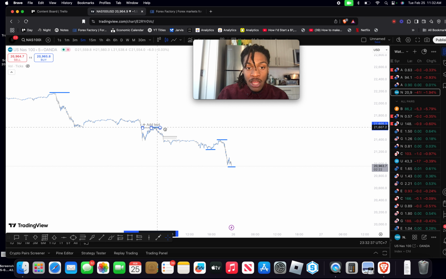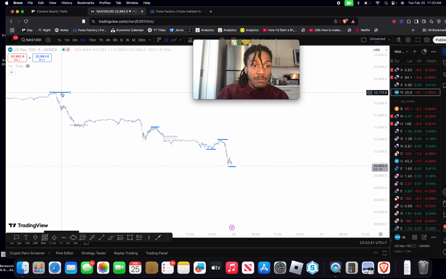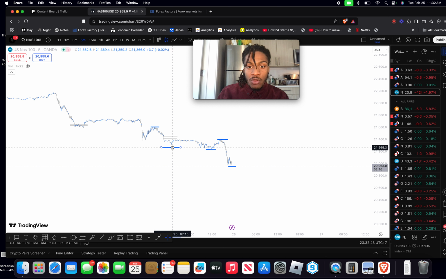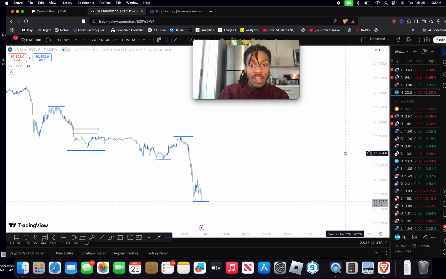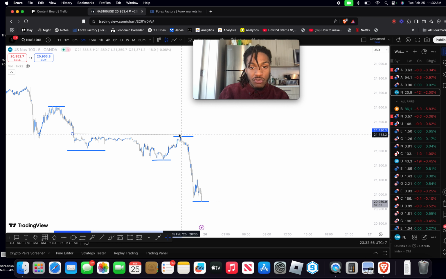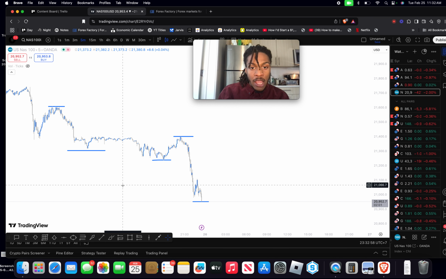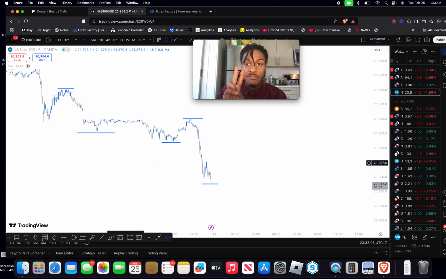So the blue lines are what's structuring this trend, which are our current low, current high, previous low, and previous high. We don't need to necessarily sit here and actually label each one of these highs and lows. We just need to put the highs and lows that clearly show us that we're in a bearish trend, like here, right? So here we are in a bearish trend, and by these blue highs and lows. And I'll show you guys that we have two examples of the continuation of structure.